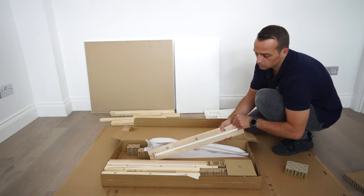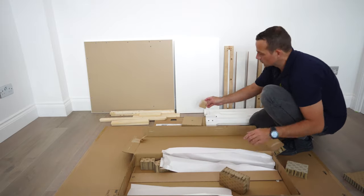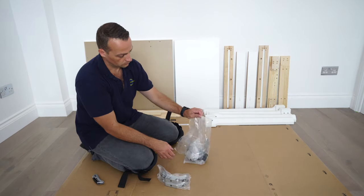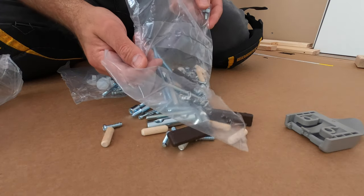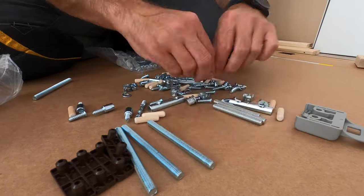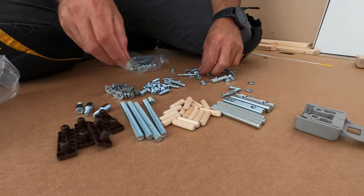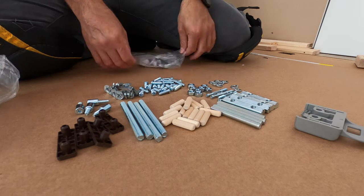This is the second box, included the legs and some other parts, just gonna put everything on the side. Lot of screws that indicate quite a lot of work with this desk. Manual instructions you're not gonna need if you follow this video over here. And here we have a first bag with the screws. I like to organize them. I find it easier to work with all the screws because some of them are similar sizes and shapes. So like this, you have a better idea. You don't make that many mistakes while you're assembling.